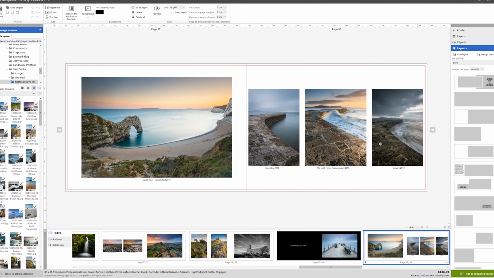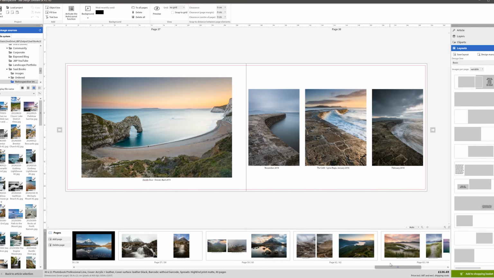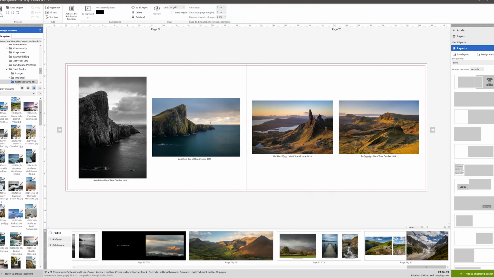I'm not going to go through the entire book. So all in all, I've done 80 pages of this book, and the cost, it tells you the cost down there, it was £136, but obviously with my voucher that's come down quite a bit in price. So it's quite a big book, but it is a retrospective, and this will be the one and only time I do such an extensive book of all my landscape photographs. But I've already sent away this order. I'm quite excited about being able to have a look through the book and seeing what the final product is like.